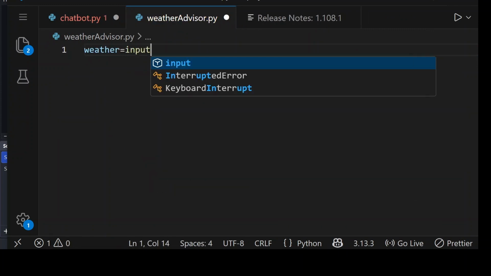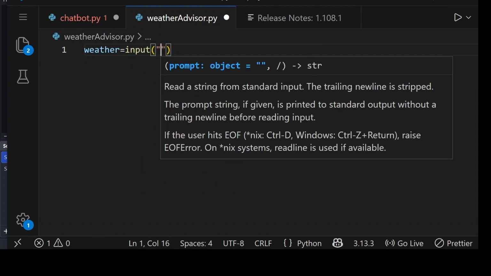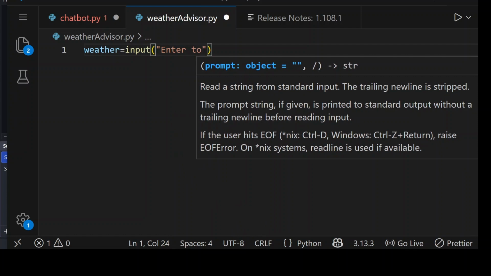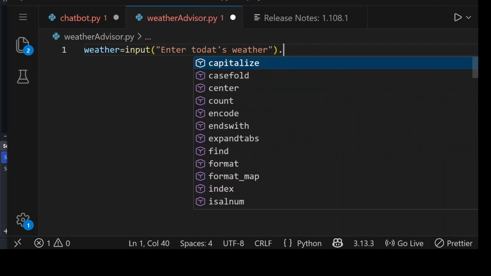So input within double quotes, enter today's weather, dot lower.